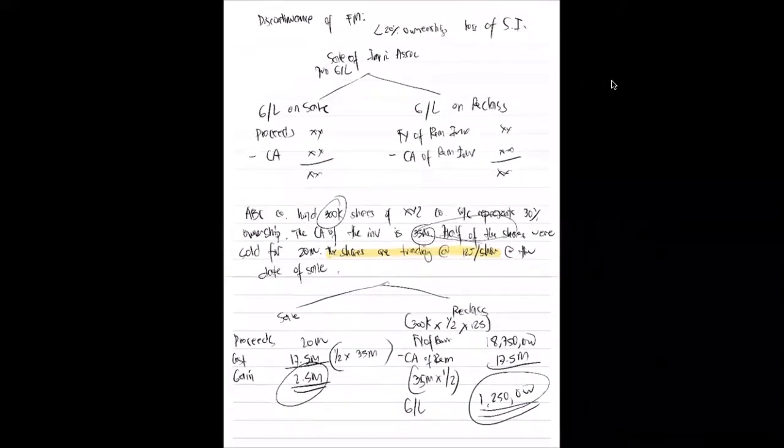Okay, so for your reclassification or for your discontinuance, we have to account for two types of gain or loss: the gain or loss on sale and the gain or loss on reclassification. So take note, we just compare the proceeds with the carrying amount for your gain or loss on sale. For the gain or loss on reclassification, we compare the fair value to the carrying amount of your remaining investment. Okay, so I think we already covered the recognition and also the measurement, including your initial and subsequent measurement.